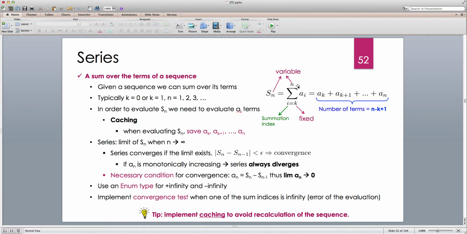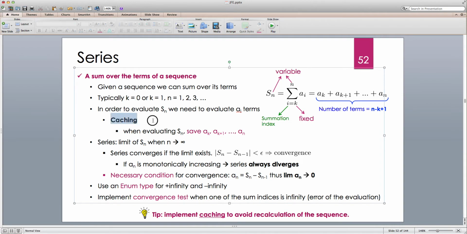And in fact, this is some sort of sequence transformation. What happens is that you take a sequence, do some algebraic operation on it, and then you create another sequence. That's called a sequence transformation. And series is one way of sequence transformation. And we said that caching or memoization helps with increasing the performance of calculating.